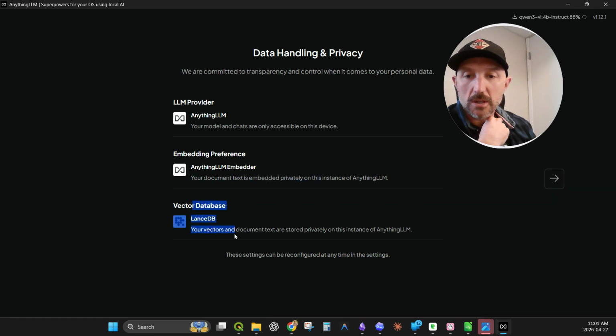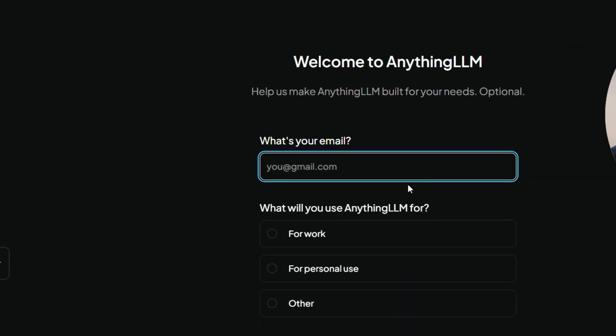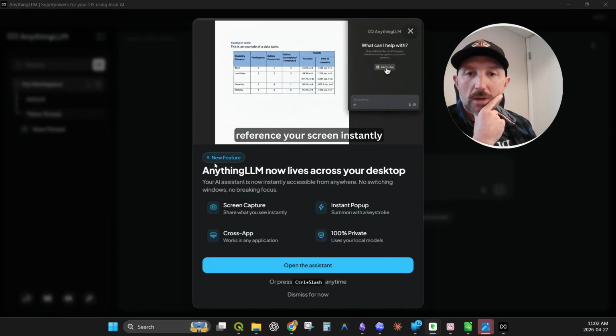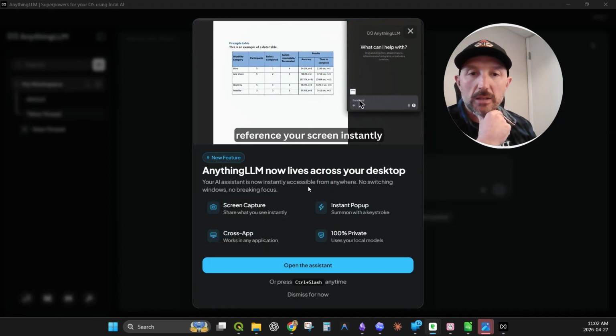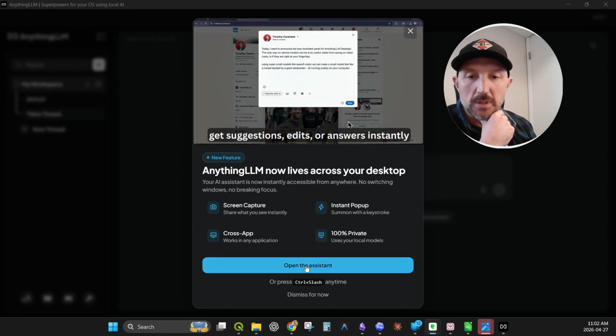Now here's, okay. So my email is, I'll skip this for now. Okay, so AnythingLLM now lives across your desktop, accessible from anywhere you want, screen captures, instant pop-ups, cross apps, 100% private.